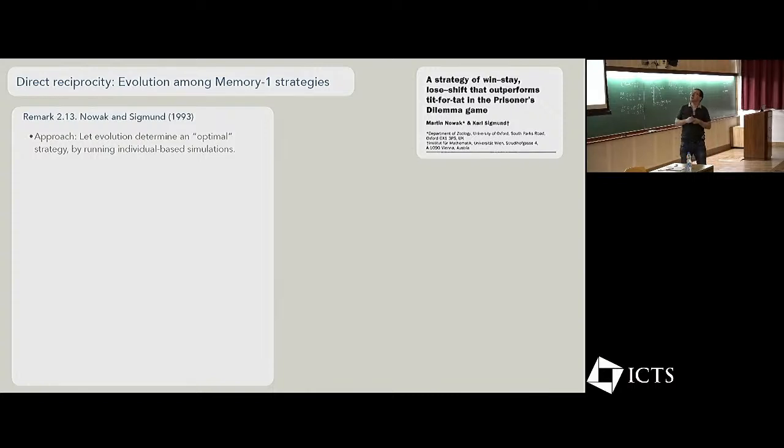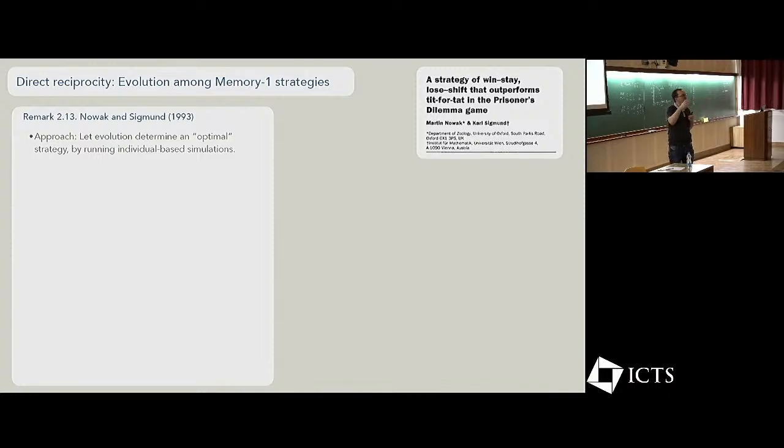They looked at computer simulations of something that is similar to the Moran process, but not exactly the Moran process, on the space of all memory 1 strategies. They would have a population initially, where all the players perhaps play random strategies. Then in each time step, one player can compare its payoff to the payoff of another player and then imitate the other player if the other player is more successful.